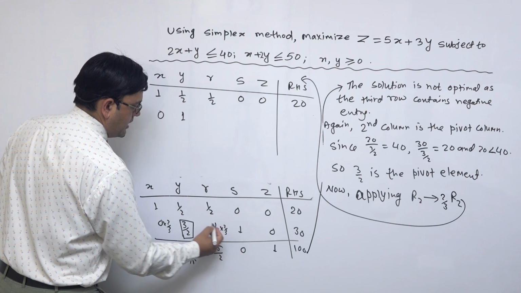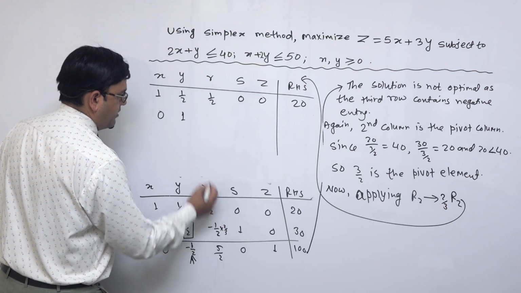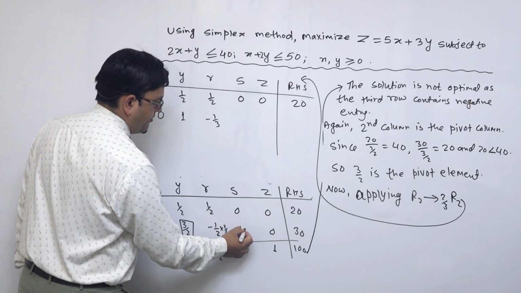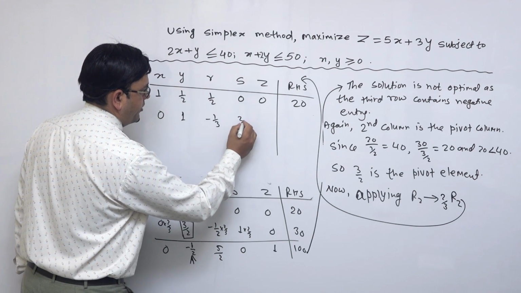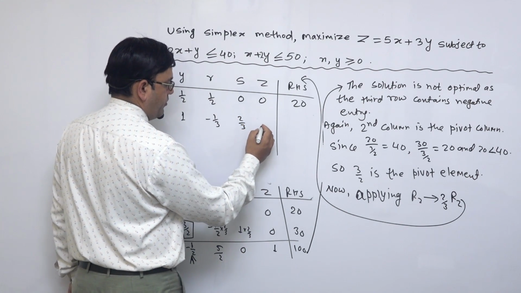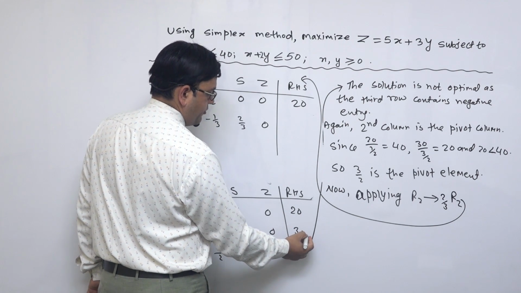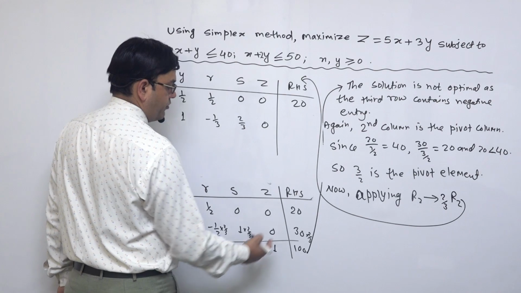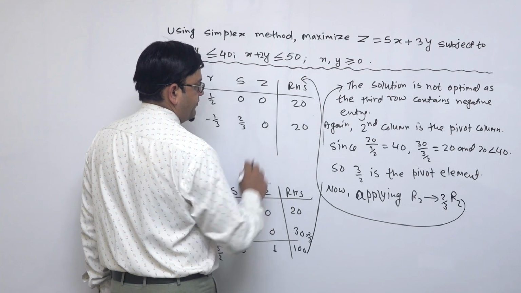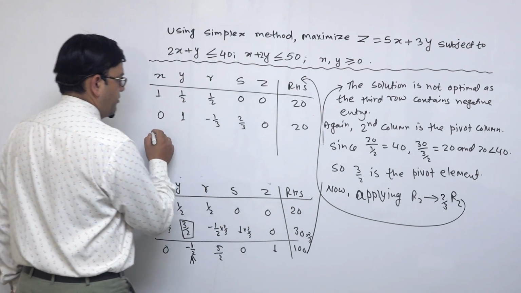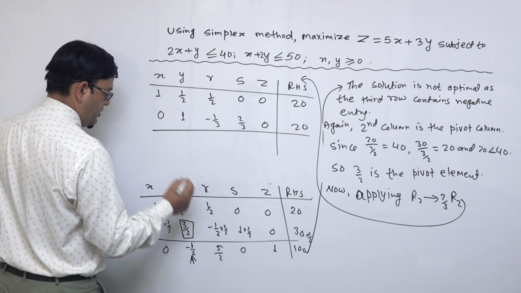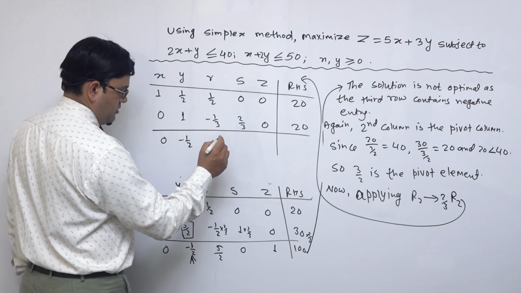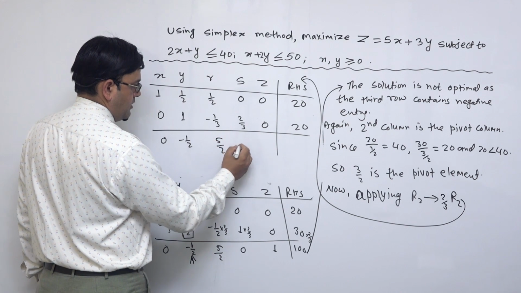यसमा पनि हेर्नुस् त टाइम्स 2 by 3 गर्दा 2 2 क्यान्सल हुन्छ, -1 by 3 आउँछ। त्यस्तै फेरि यसमा पनि टाइम्स 2 by 3 गर्दा 2 by 3 नै हुन्छ, so here 0 and then 30 times 2 by 3, so 10 times is 30, so 10 times 2 is 20, and then we have the last row is same 0, -1 by 2, 5 by 2, also 0.